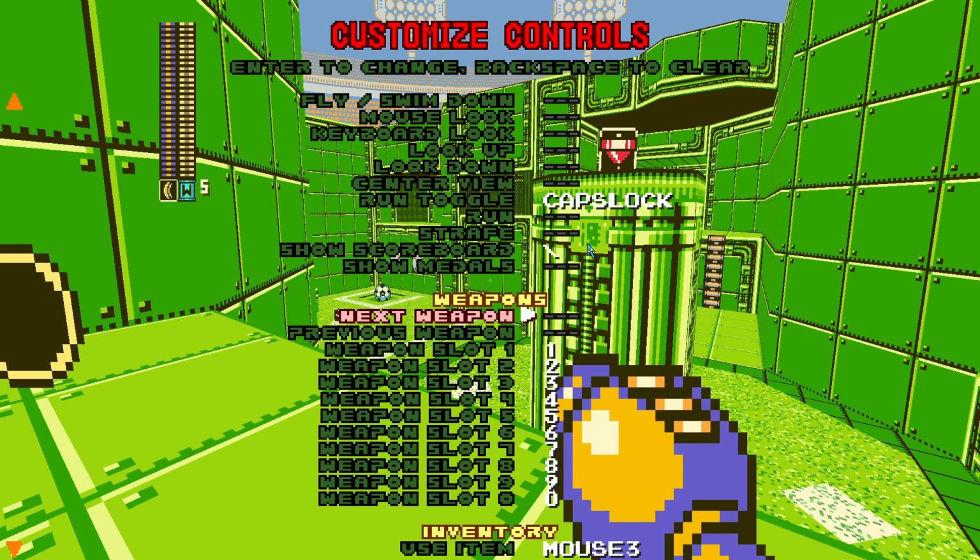So just a quick example here, if I wanted to use mouse wheel down to scroll to the next weapon, I hit enter and scroll my mouse wheel down to bind the action. Same deal for previous weapon, mouse wheel up, and weapon slots 1, 2, 3, 4 through 0 are each assigned to a different number on the keyboard.